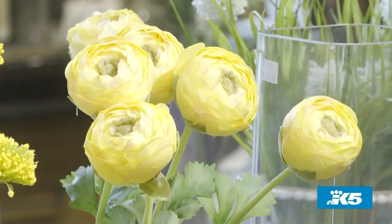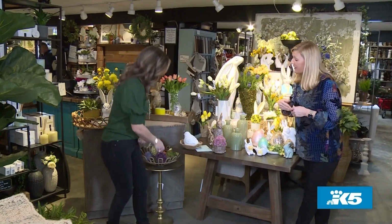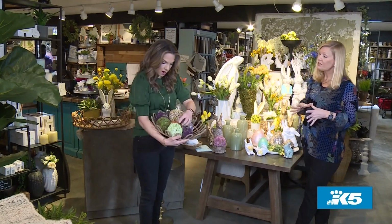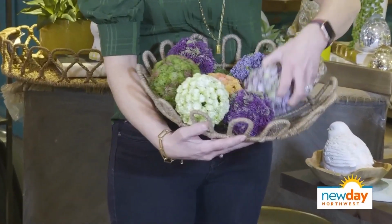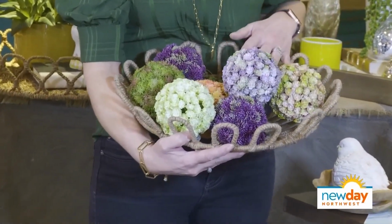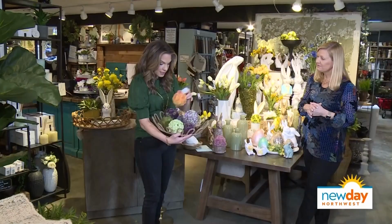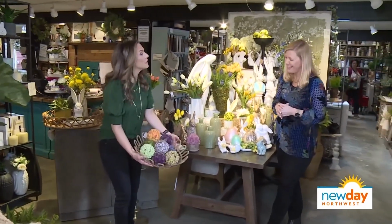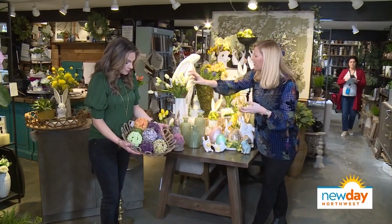And another thing that's year-round, we do a lot of succulents, but we actually do succulents in pastels too. You've got that bowl right there in front of you, just showing you a lot of the things you can do with succulents, not just greens. They're beautiful, and they add that warm spring vibe with just some fun color. I didn't realize that they came in so many different fun colors. This is just beautiful, and it just looks so tactile. People are going to want to come play with this when they come to your house. Whether you want to do a whole bowl or even just take one or two and set them on your trays.